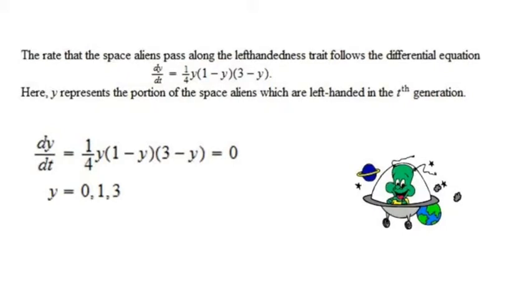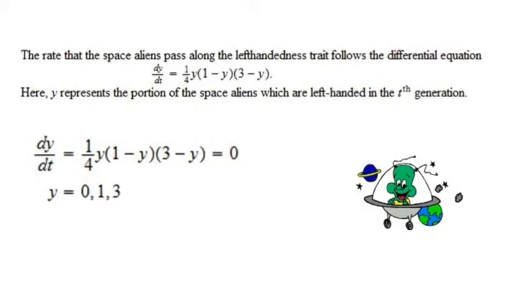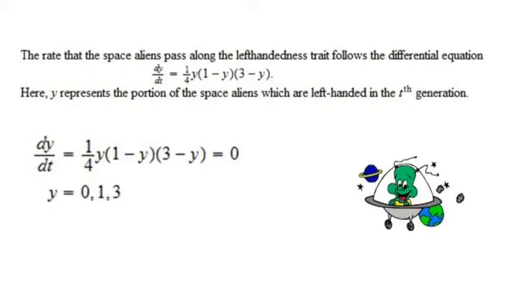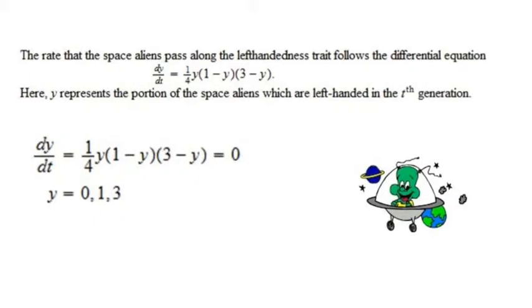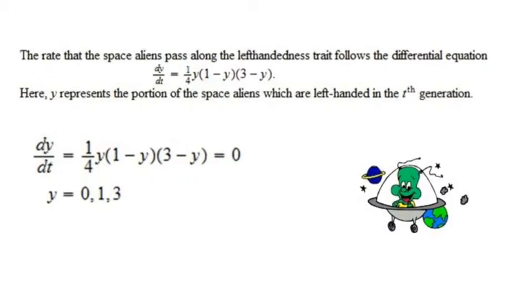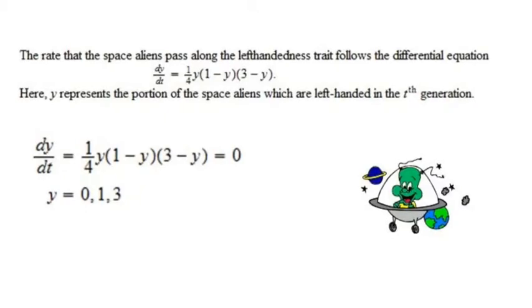If you think about 0 and 1, they should make sense. For 0, what you're saying is that no one has this left-handed trait. And of course, if no one has the left-handed trait, we assume no one's ever going to get it. So that's an equilibrium solution. Likewise, if everyone is left-handed, y is equal to 1, and that makes sense as well. When you plug in y equals 3, you're kind of stepping outside the model, so don't overthink that too much. It's not like the left-handed people are giving 300% or something weird.